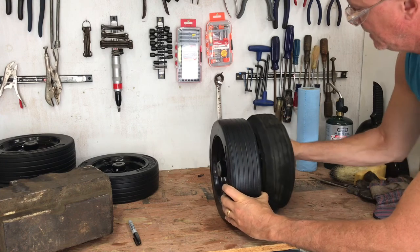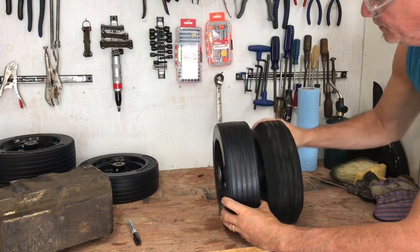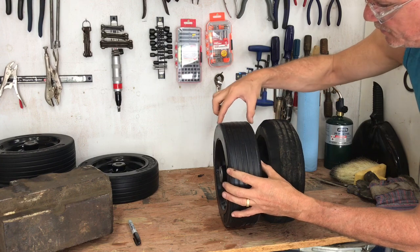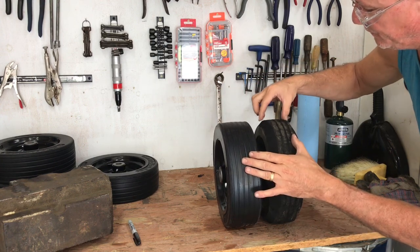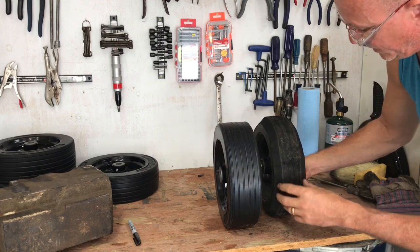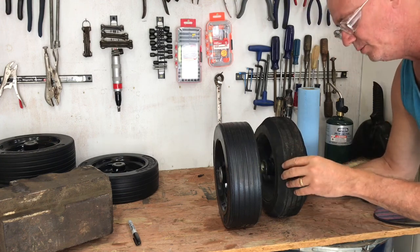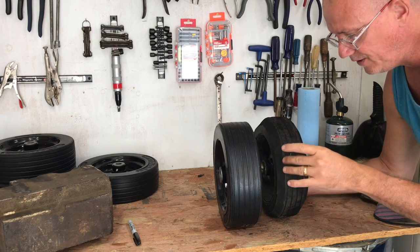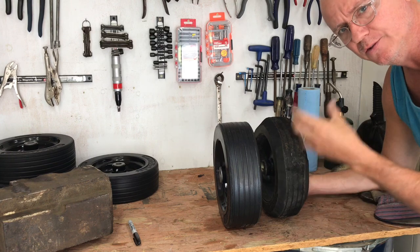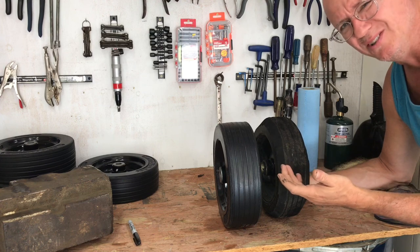So the difference is now this patch rides on the ground versus this patch. So quite a bit of difference, and it does vary some because I can't be perfect on that bandsaw. I suppose if you created a jig, you could be, but I really don't think it's that critical that I be super precise. Obviously now the weight of the mower is on less surface area, and so you're going to probably get a little bit of difference in it flattening your grass, but really I think that's pretty insignificant.